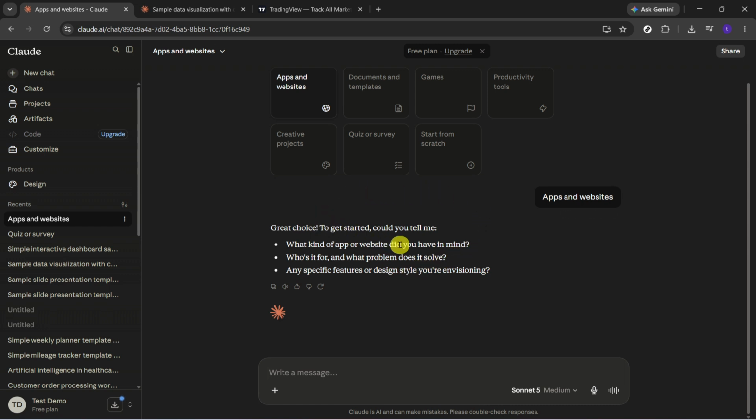And that's it. By starting from a new chat, opening artifacts, creating a new artifact, selecting a sample category, and following the on-screen prompts, you can successfully create an artifact in Claude AI. Take your time during the setup, and once you've done it once, the process will feel much quicker the next time.